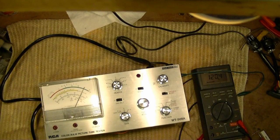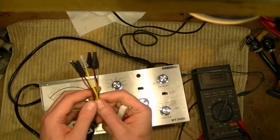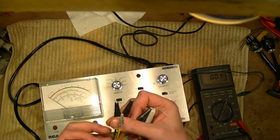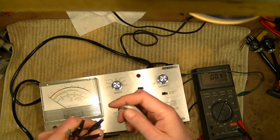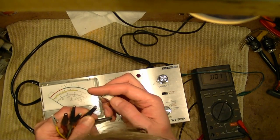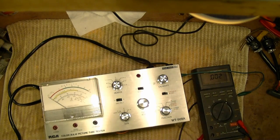Actually, I should have that load connected right now. So, let me disconnect all this stuff. I've got the universal adapter hooked up to it with these clip leads. And brown and black are filament, apparently. But I said these were labeled, not just going by color code. But, double check that. Brown and black should go to my dummy load. I don't think that will affect this calibration, but I will go through it again.